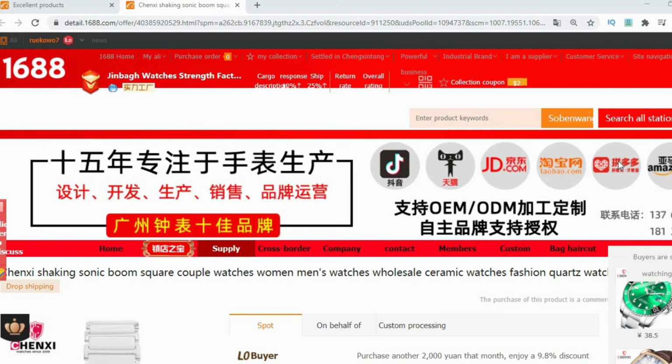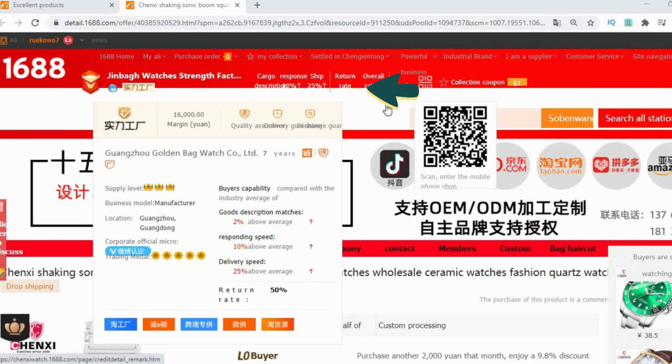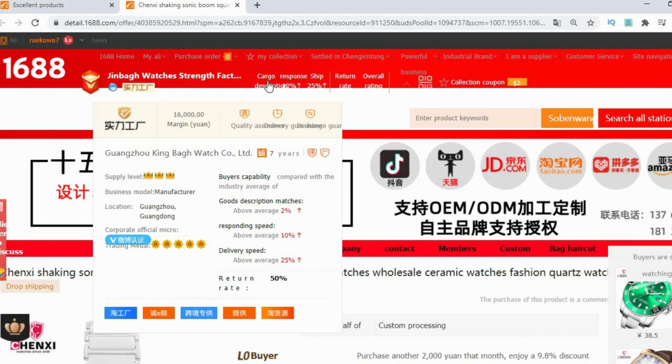So what you need to do when you're checking out your suppliers or your products, always go to the top right there with the little arrows. This supplier has different badges. You can already tell the amount of money that they're making as a store. You can tell the different quality badges that they're receiving, the supply level, and the number of crowns they have. It can also tell whether they're a manufacturer or a trade supplier. And then you can also tell the different types of medals or the different types of consideration they're getting.